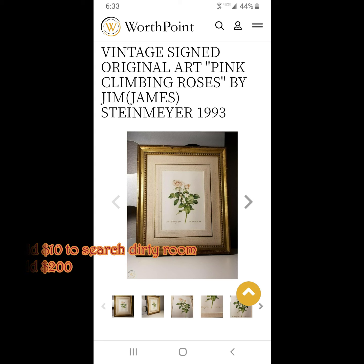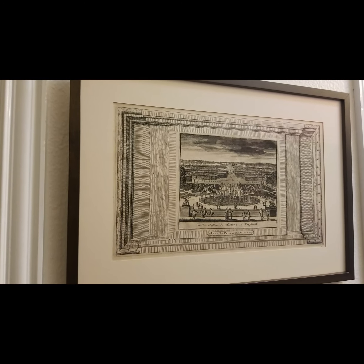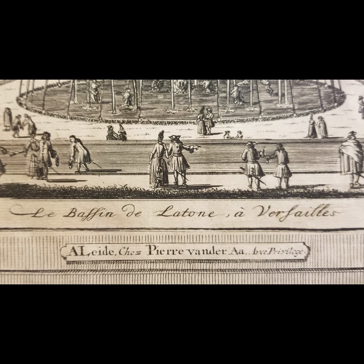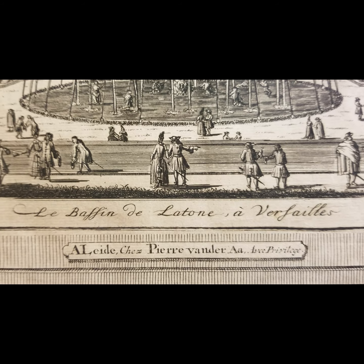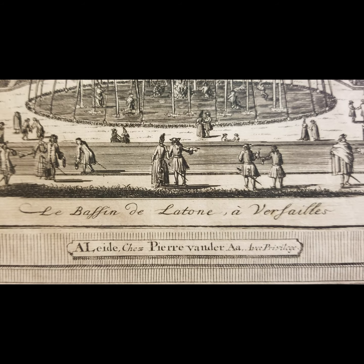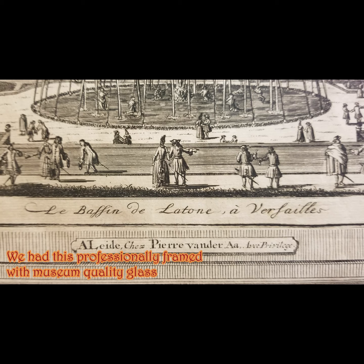We found a few other prints and just interesting things, but the biggest score for me was right before we were about to leave. I looked in this drawer of the desk and it had a sketch pad, a really huge one, and there were just some loose prints in there. I took some of them that were in good condition, and this one just looked really old. I didn't know what it was. We just packed a bunch of stuff in the car and left because it was freezing and it was dirty.